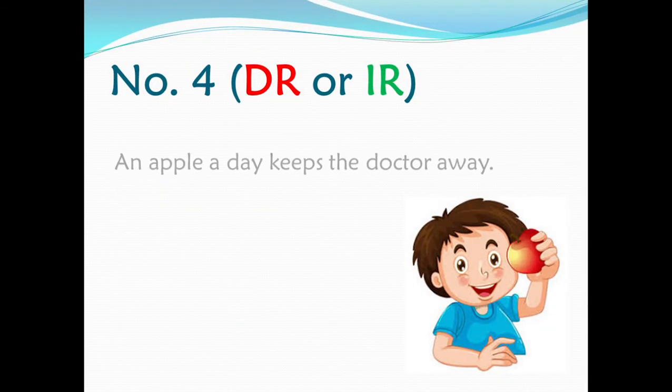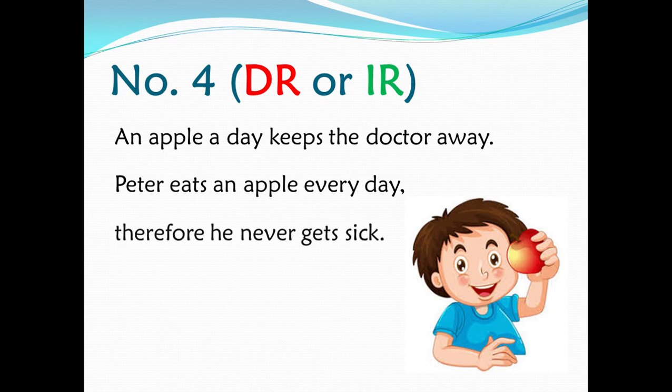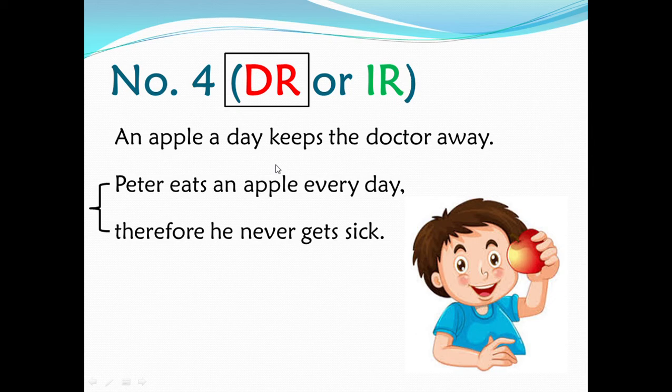Number 4. An apple a day keeps the doctor away. Peter eats an apple every day, therefore he never gets sick. So, nag-umpisa tayo sa isang motto, which is this one, or quotation. And any quotation is accepted naman sa kahit saan. So, ito ay general idea. Tsaka siya na ngayon nagbigay ng isang tao na kumakain ng apple na hindi nagkasakit. So, ito yung specific examples. Tapos, naunahan tayo ng general idea bago mag-specific examples. So, gumamit tayo ng deductive reasoning.